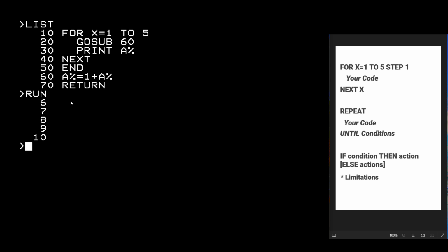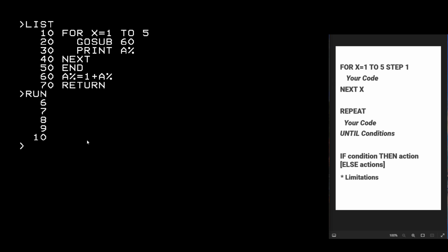Okay, so the reason that it started from 6 and went to 10 is because it still had the value of 6 from the last time we ran something. Even though we got rid of the program, it's a static variable and it stays there. So somehow you need to clear that in order to get rid of the problem. It's something to be aware of, and that's why I wanted to show it to you.